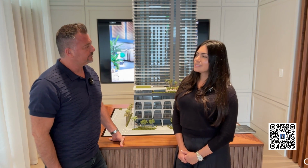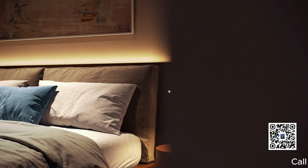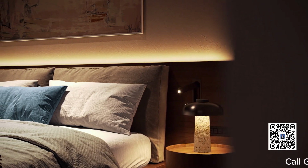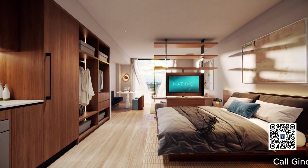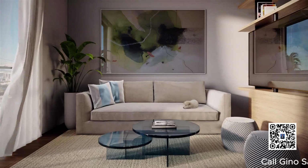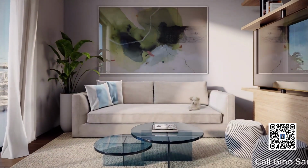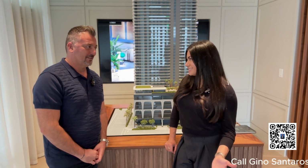Exactly. Correct? And because we have no restrictions and no blackout dates, you're actually able to finance on our short-term rental building, because if you were to look at a condo hotel, in a lot of cases you cannot finance them, and you give a lot of your ownership and you just don't have the flexibility to be able to do what you can do here. So we are not a condo hotel. We're a condo building with a hotel license. So you're able to do a lot more. You're giving the owner the opportunity to do everything.